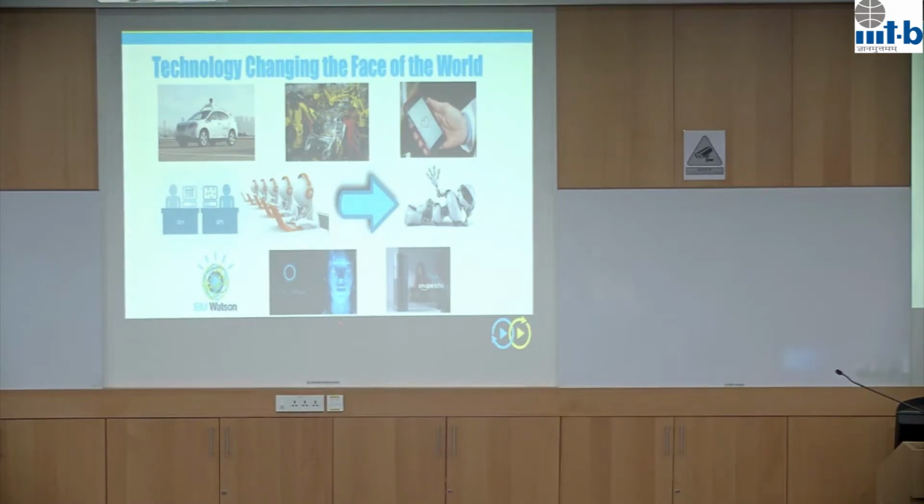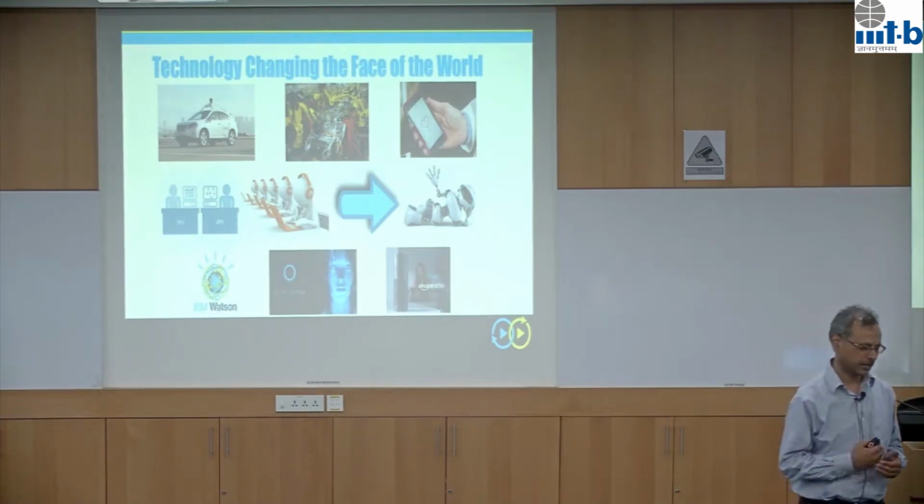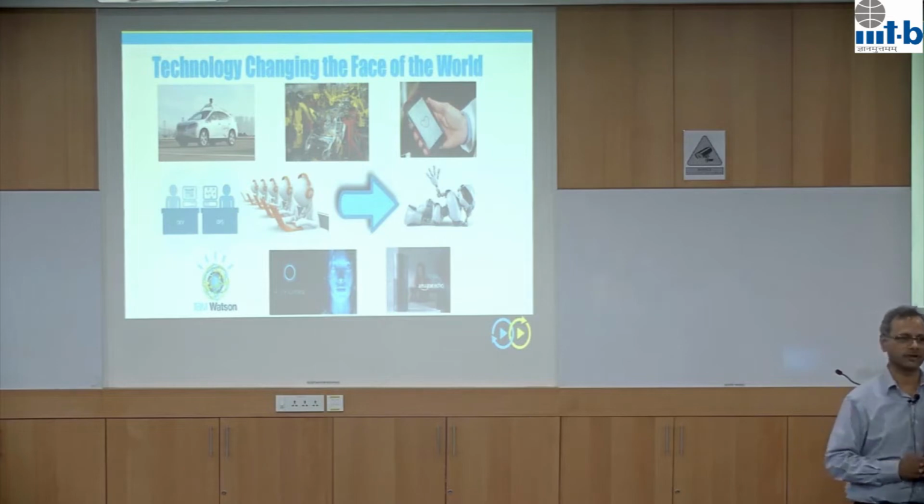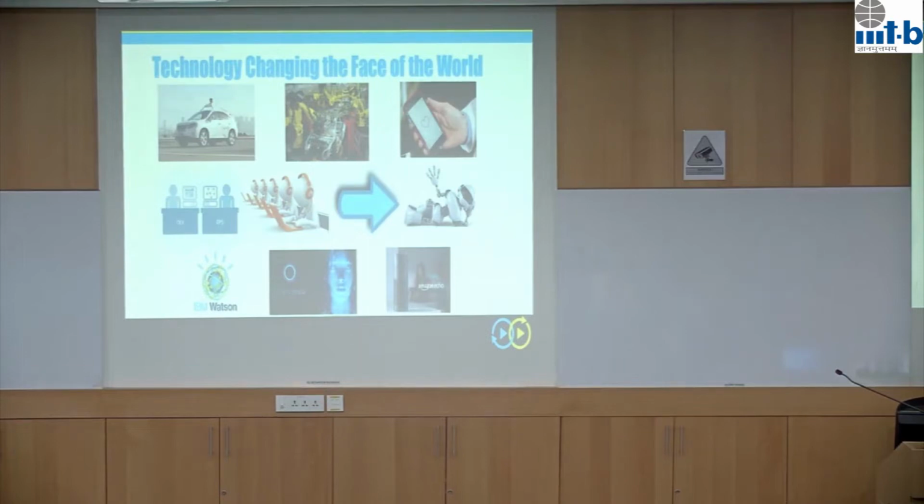And essentially what it is doing is taking some of these technologies which have started to appear in the consumer domain. So we have seen this Amazon Echo speaker, which interacts with people in natural language, and it will do certain tasks for you. We've seen the Cortana engine from Microsoft. Earlier, there was this IBM Watson system, which beat the human champions in the game of Jeopardy. It was able to understand these questions that were posed in natural language, and from its database of knowledge that it had built by doing the equivalent of reading all kinds of encyclopedias and so on, it was able to answer these questions better than the human champions in the history of the game.